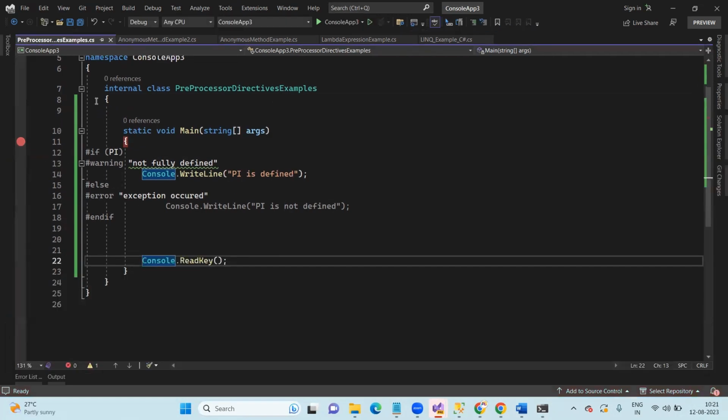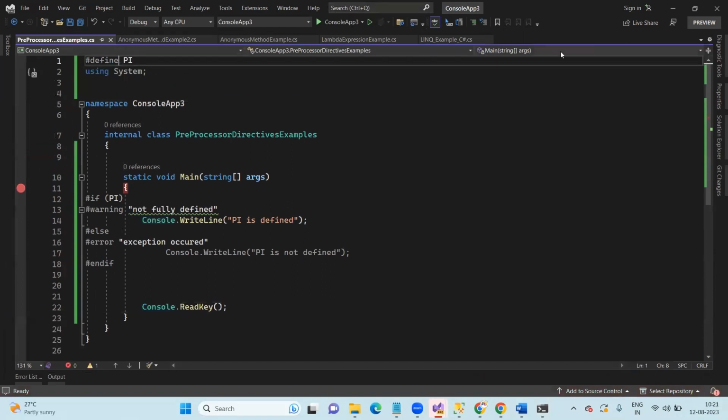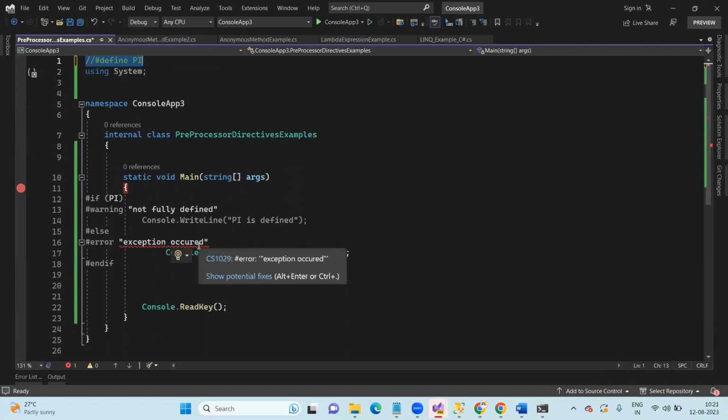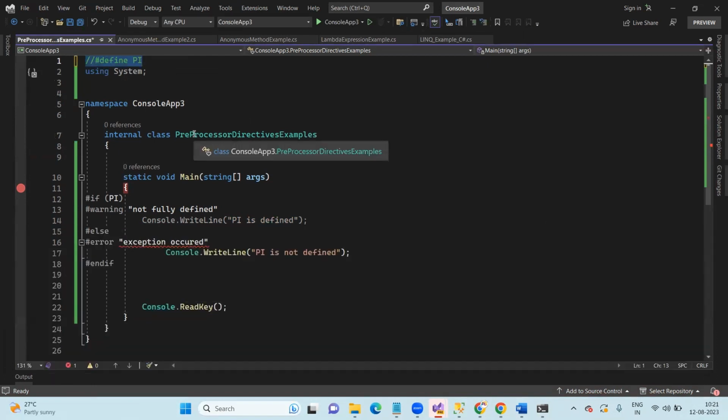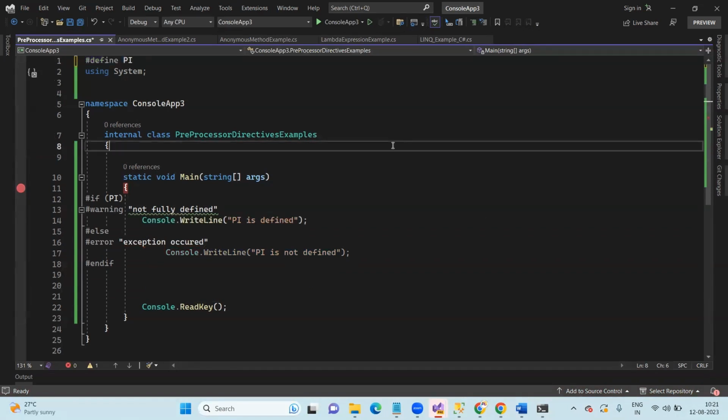For example, I will comment this. It will give the exception, an error, before compilation itself. This is called preprocessor directive. Now let's define this. Now the error will go, and the warning will come. This is called preprocessor directives. It helps the compiler know what to execute before executing.